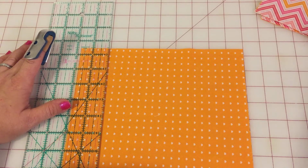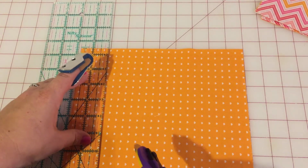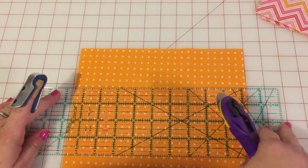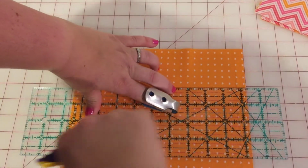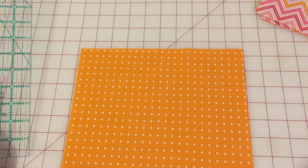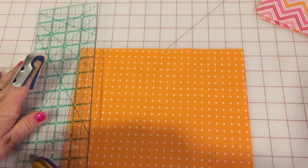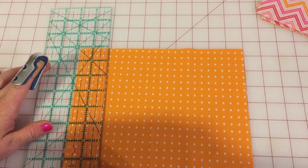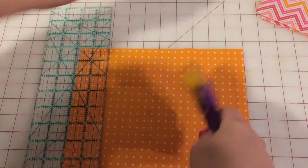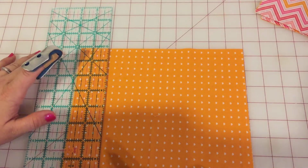And now a couple of the other things that people like to sometimes do, instead of actually moving that whole fabric piece, I have a lot of people that want to then say, oh, well, I need to cut down here. So I'm going to move the ruler, I'm going to move this, and I'm going to hold it like this and cross my body. That, and see, I'm tall, I'm like 5'9", and I have the wingspan to do that. But even if you have the wingspan, don't do it. First of all, it's not ergonomically correct. And when you start doing kind of cross dance moves like this to make your cuts, you're going to end up cutting yourself, I promise.